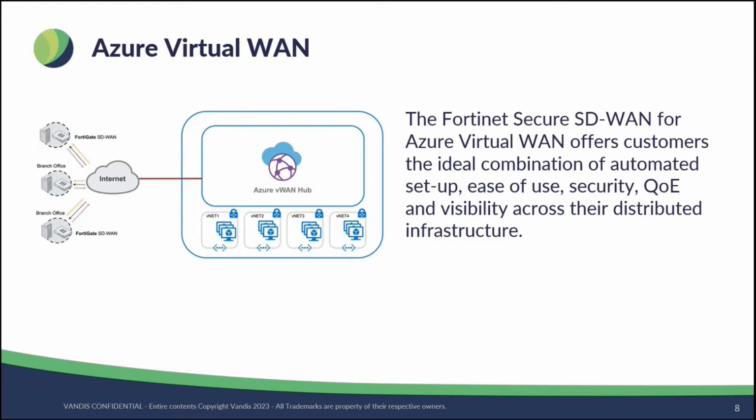A little bit about vWAN, and my colleague Eric Rockman will go into further detail on this, but I'll just cover it quickly. Azure vWAN is a construct which is leveraged by Microsoft using its huge backbone globally, and it enables you as customers to connect your site to the Azure vWAN hub across the globe with different points of presence and CDN nodes. And this basically enables you to leverage Microsoft's huge backbone as your own network rather than traversing the public internet. The result is much lower latency and improved performance.